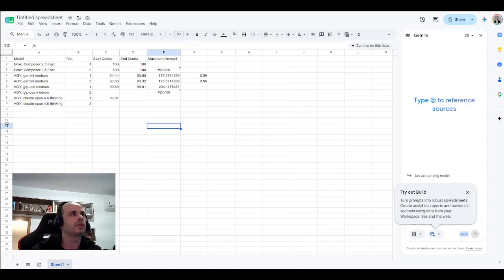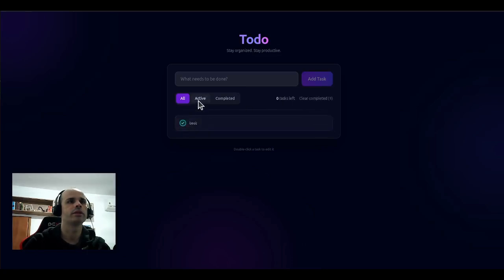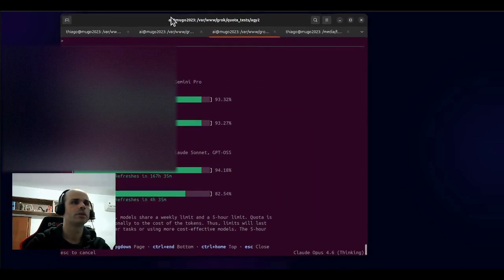Let's see. Okay, so back, Claude Opus worked. Apparently it has the same quality as the others. Really good. Okay, so that worked. Let's see the usage now. Oh my god, it used quite a chunk here.